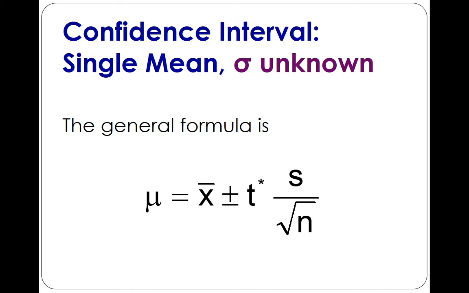And again, this is our general formula for if we had a mean, where we had quantitative data. In general, your textbook starts off, this is where most statistics books start off, if we knew what the standard deviation was. But if you think about it, if we knew what the standard deviation was, we'd probably know what the mean was too. So I think it's just to kind of delay having you look at the t-distribution, which we'll see here shortly. So this would be our multiplier times our standard error, and there's our estimate. So again, we're giving a range of values.